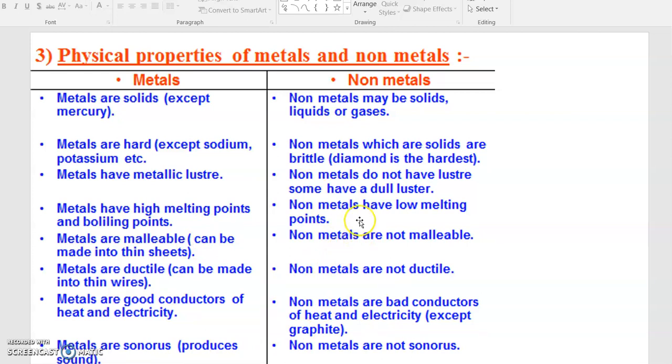Alright. So, from what I have given you, you can actually compare the two now. And if you look closely, the non-metal properties are the complete opposite of the metal properties. So any question around properties shouldn't be a problem, because if you're given a metal and then you're asked to give the properties of the non-metal, you're just giving the opposite of what the metals have. Okay, I hope you understand what I'm talking about, and you should be in a position to do activity 5 on page 69.